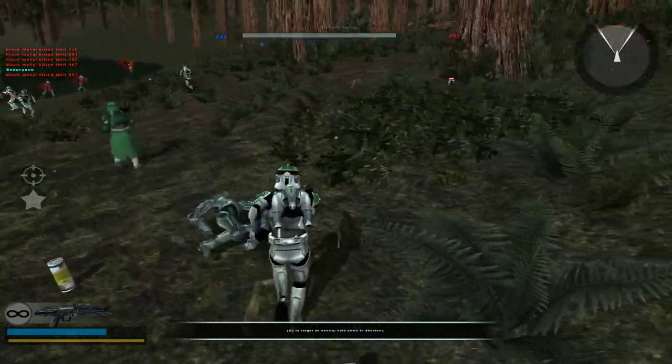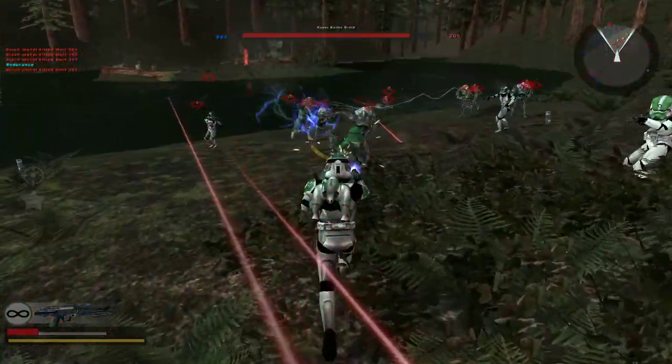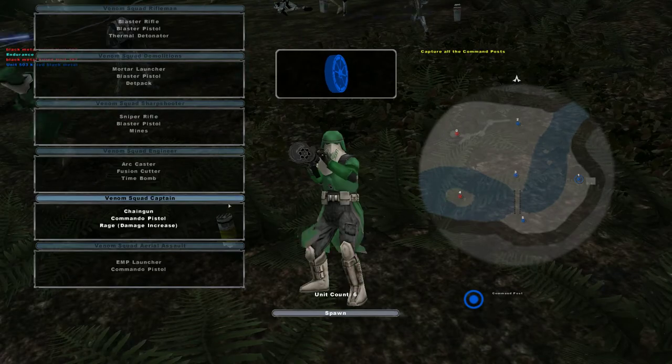Looks like you got this down. Oh my goodness. This pistol's amazing. And I get this rocket. Nice. Hey, that's a good job. That's a good job, Superpower.